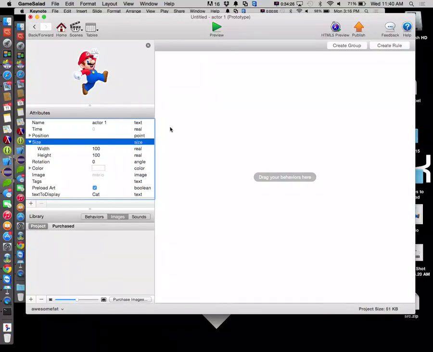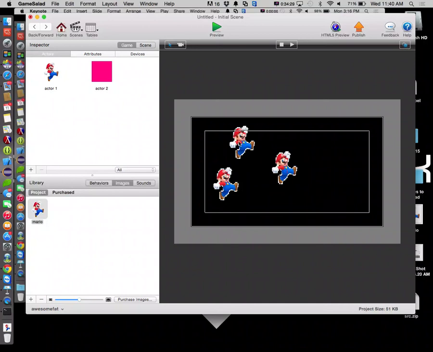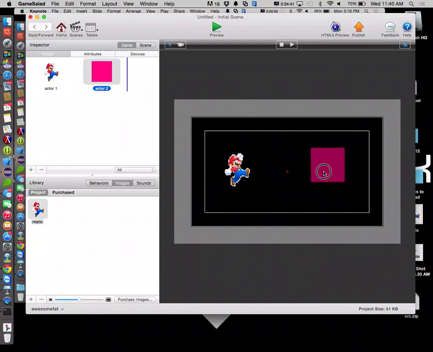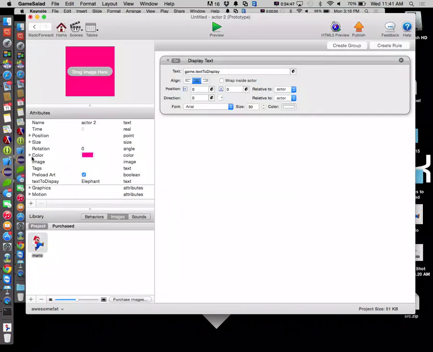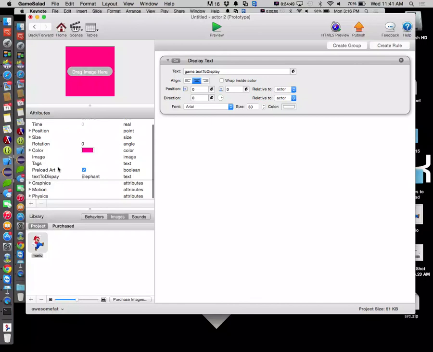Let's drop it down to just have one Mario on the screen. Get rid of some of those guys. All right, so there's our Mario. And we'll drag our actor 2 onto the screen and go into actor 2. We're going to make this guy travel towards Mario. We'll have Mario stand still, and he will just immediately have, we'll call this a pink fireball flying towards Mario. We'll give it some nice graphics if we have a couple minutes at the end.